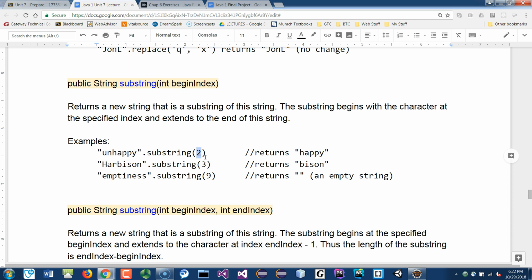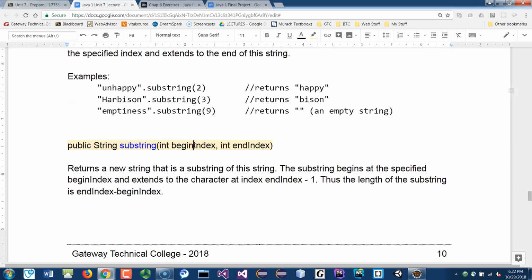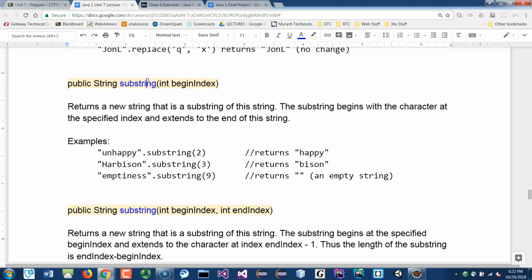This starts at an index, but there's another substring method. So the next one here, it's the same string, but with different index variables, or a different signature. So what do you call this type of function?